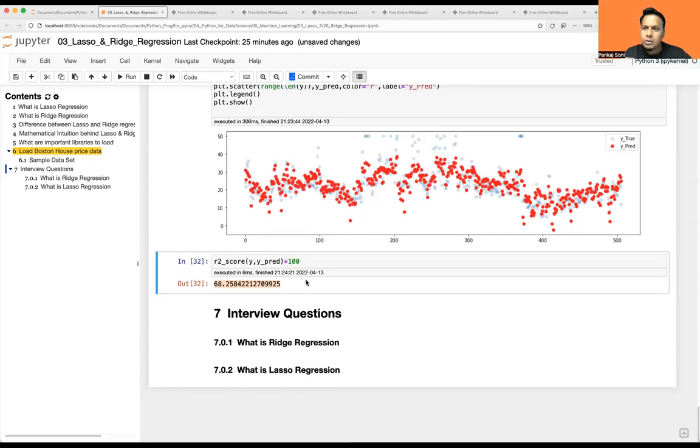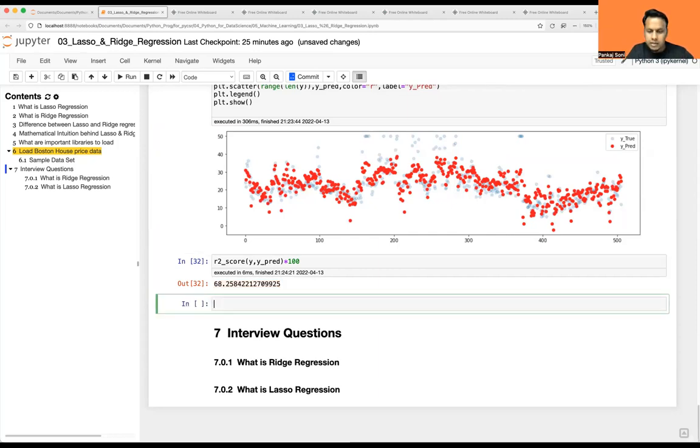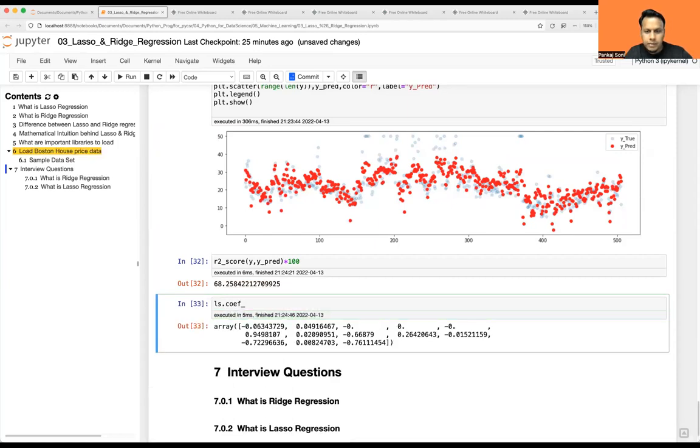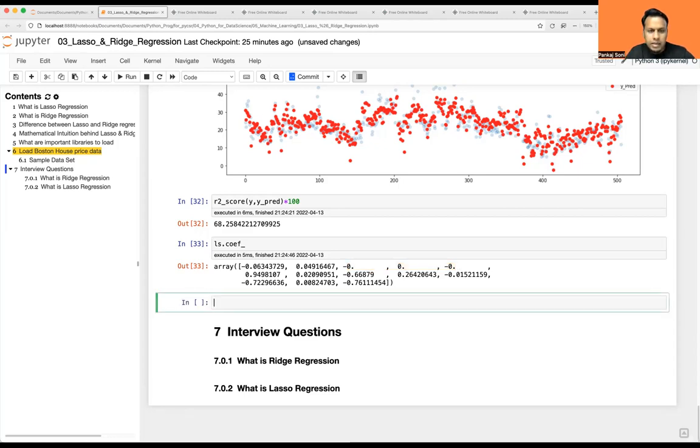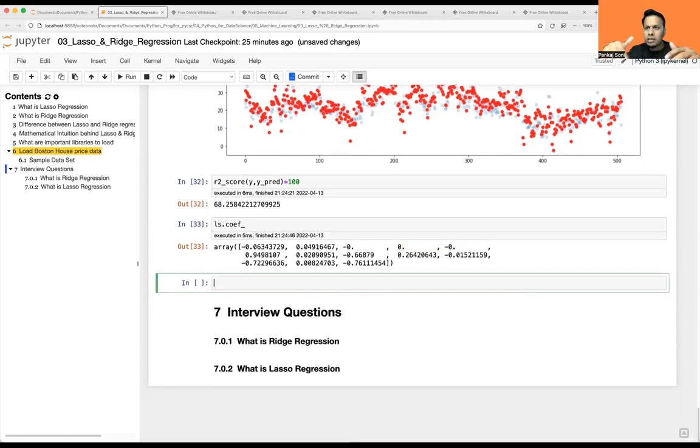Before increasing, I'll show a couple of features which have already been set to 0. Those features are not adding much value for the prediction. How can we get those features? We have something called coefficient. You see here, 0, 1, 2: this is the first feature which has some value, the second feature has some value very close to 0 but not exactly 0. But these features are completely set to 0, which means these features are not adding much value in the prediction, so we can remove them. How to remove them? I can plot the graph also to see which feature is more meaningful and which feature is getting 0.